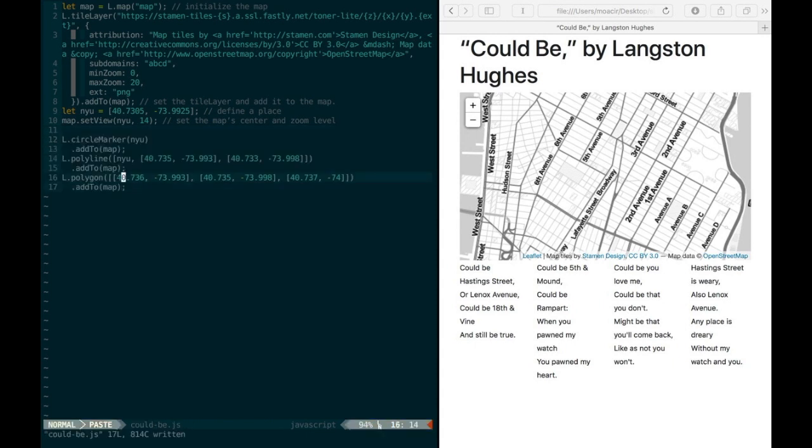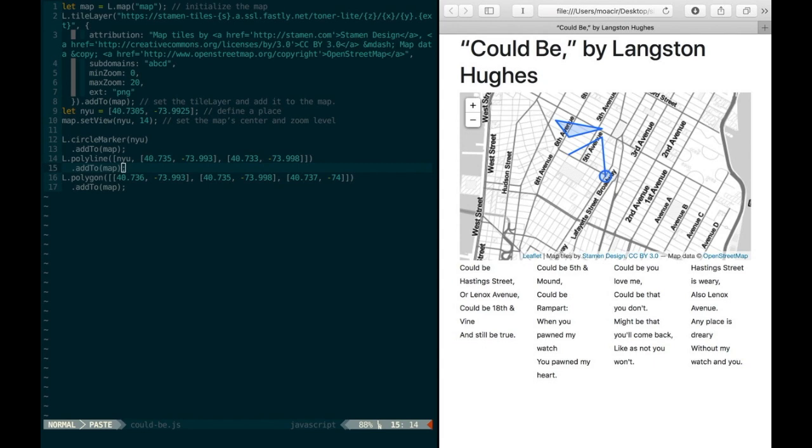Since NYU already is an array with a latitude and a longitude, it works great as the first point in the line. A polygon is the same as a polyline, except Leaflet fills it in. But the fundamentals are all still here. We're using three methods the L object has, passing them arrays as parameters, and then using the add_to method to add them to the map. You can use any coordinates you like and zoom out as appropriate, but these are the basics.